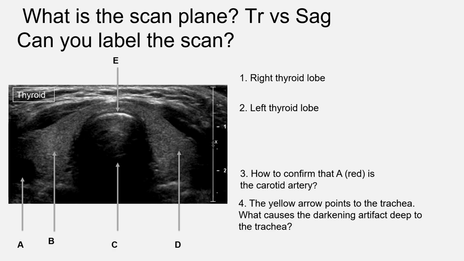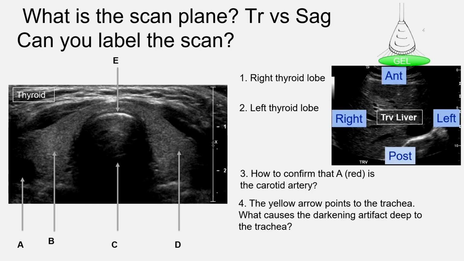All right, so we are now asked to label. Here's an image obtained at the same time, scanning of the thyroid. This is a transverse image. I want you to understand which one is the patient's right lobe and left lobe first. So is B the right lobe and D the left lobe, or is it reverse? And I want you to take a minute. We've talked about mirror. What is your left is the patient's right. What is your right is the patient's left. And if you said absolutely B is the patient's right and D is the patient's left, you're correct.